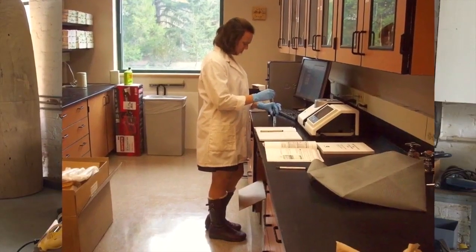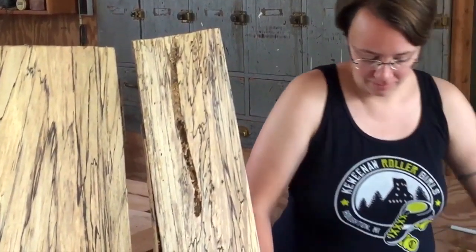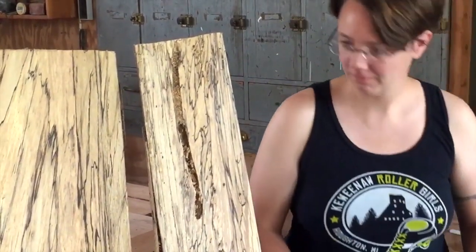My lab is the Applied Mycology Lab, and it's in the Department of Wood Science at Oregon State University. Zone lines are melanin, and they're in a very distinct area, and pigments tend to be the things that diffuse through wood. So these are two pieces of spalted sycamore in various stages of spalting.